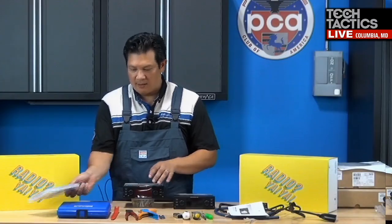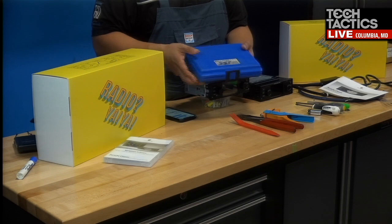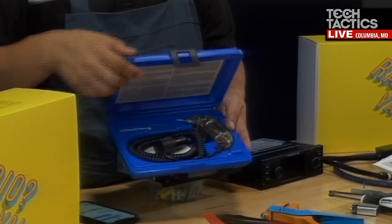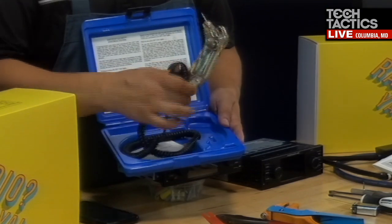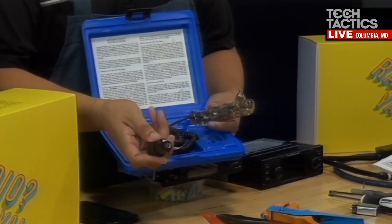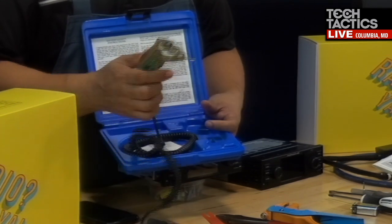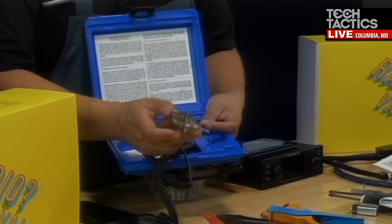Absolutely. Okay. Every time, now this stuff might date me because I was doing car stereo work in the 90s and the 2000s. But this is one of my favorite tools. This is my Blue Point SST test light. What's important about this test light is it's computer safe, meaning you can power it up through your cigarette lighter, or with another adapter plug it directly to your battery. You can probe your wires, and it doesn't draw current. It just tells you what's going on with those wires.